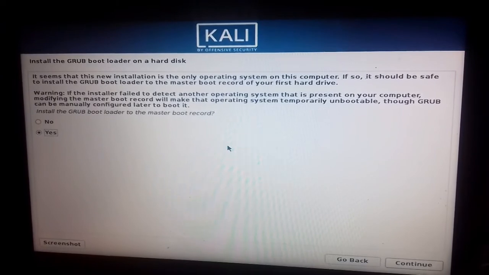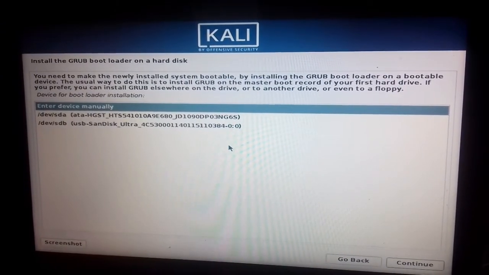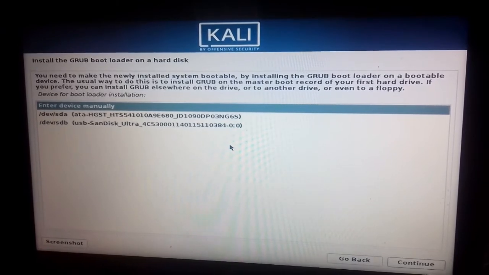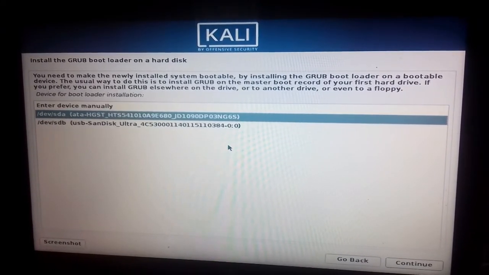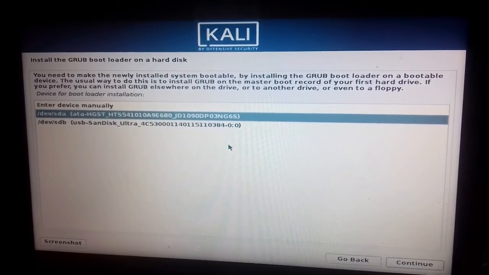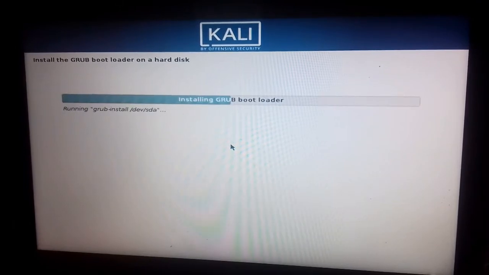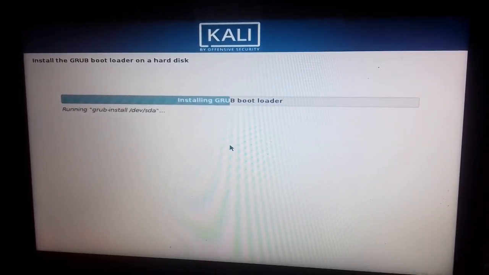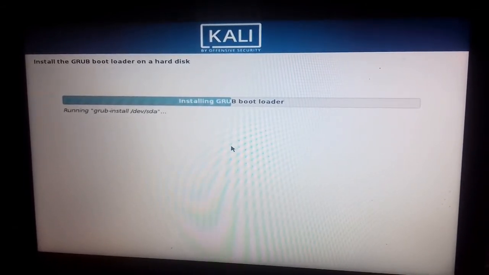Yeah, we have to select here yes. Second one. Yeah, we have to select here the HDA partition, that is our original hard disk. So continue. Yeah, you can see our GRUB install is running and it is installing the GRUB bootloader.